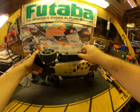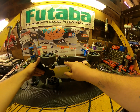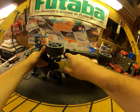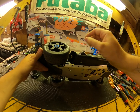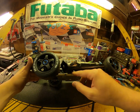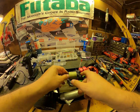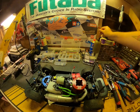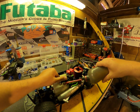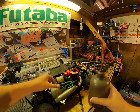At first, when I did this setup with this exhaust and manifold, I wasn't able to get this tray on, the mud guard or whatever you want to call it. So I did a little bit of cutting and drilling, and I cut this little notch out for the exhaust header that I put on there, and I cut a little piece off to fit the exhaust good, and it's back on there and it looks good. So let's get some fuel in this. Let's get that engine preheated, and we'll do a little test run.